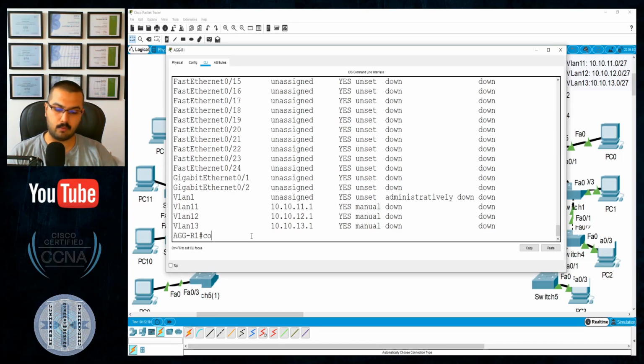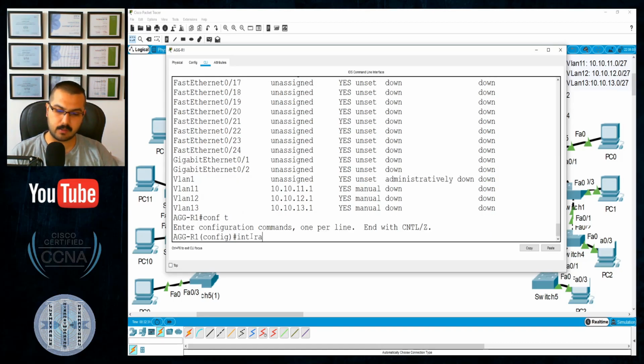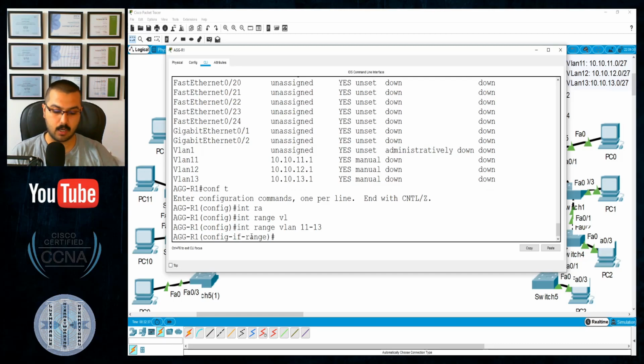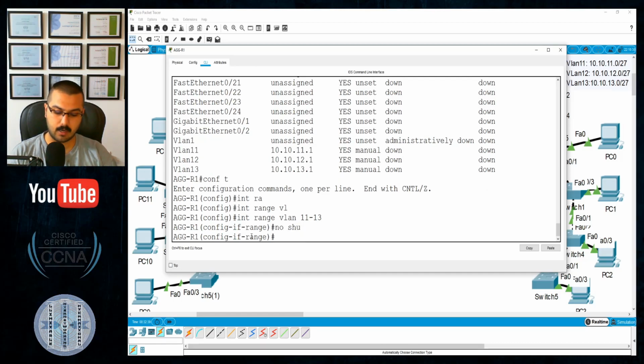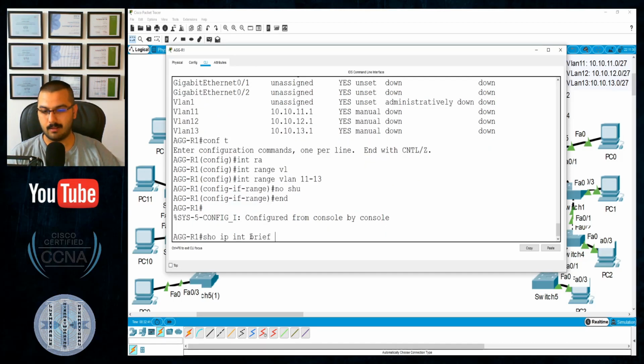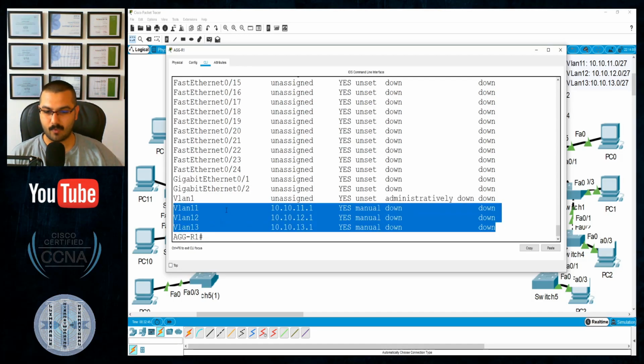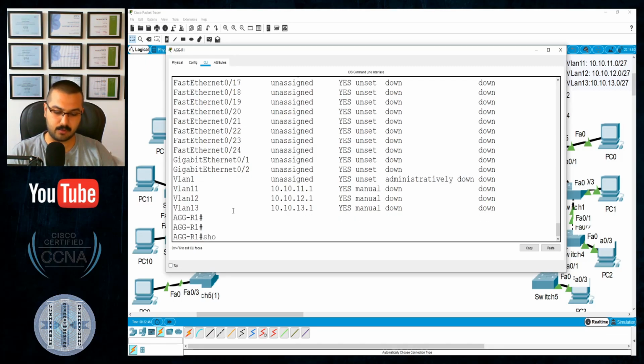Yes, so configure terminal, interface. Is there something called range VLAN? Let's try this one. No shut, and did not work. No, I think it should work because show run.